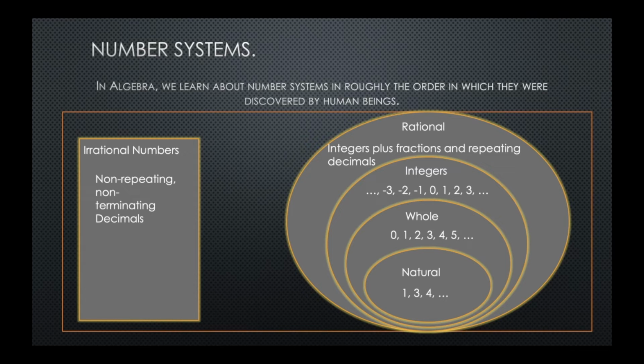Alright, so make sure that you got this kind of diagram in there so that you can understand what's going on. Now, all of these together, so that orange box that encompasses everything, all of these together make up what are known as the real numbers. Believe it or not, there are other number systems, and we'll talk about one of those later this year, called the complex numbers, but the real numbers encompasses pretty much everything that you've learned to this point. And irrational numbers were about 1200 AD, so we haven't made it up to the present yet as far as math is concerned.